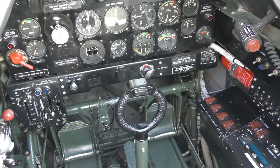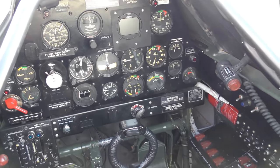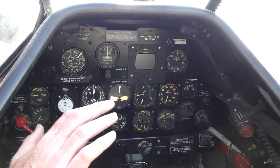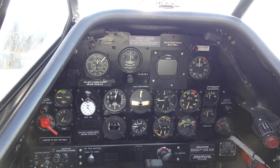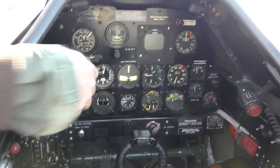Starter. We have an inertial starter on this. So that's a spinning wheel, a flywheel, right? That's it, exactly the same as the P-47 on DCS. So you wind it up, and in this case we use our foot, so it's back on the heel, wind it for about 15 seconds. And when you've got enough speed on the inertial start, push it forward, it turns the prop. And at four blades past the window, you then turn the magnetos on, which is our red knob down there.